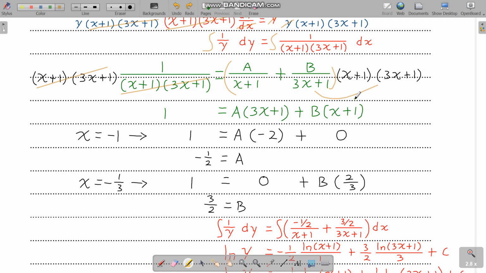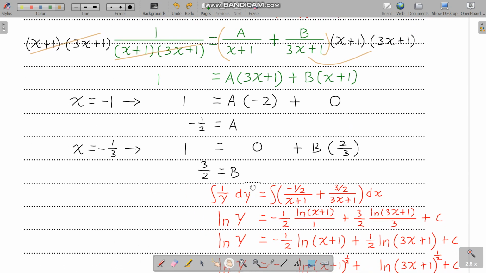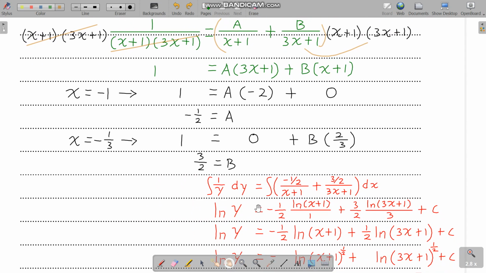And now we choose the right values of x so that we can get the A and the B as fast as possible. We do that by plugging in the zeros. So here we plug in minus 1. On the left there's no x, there's nothing to plug in, so just rewrite it, it's 1. And on the right we plug in minus 1, we get 3 times minus 1, which is minus 3, plus 1, which is minus 2. And when we plug in minus 1 here, of course we get 0. That's why we use minus 1, because we want to make this term go to 0.